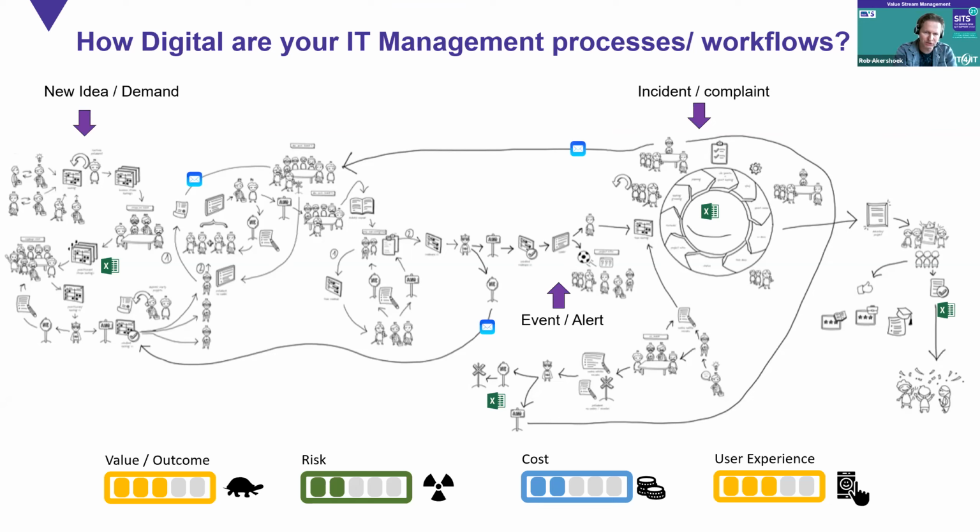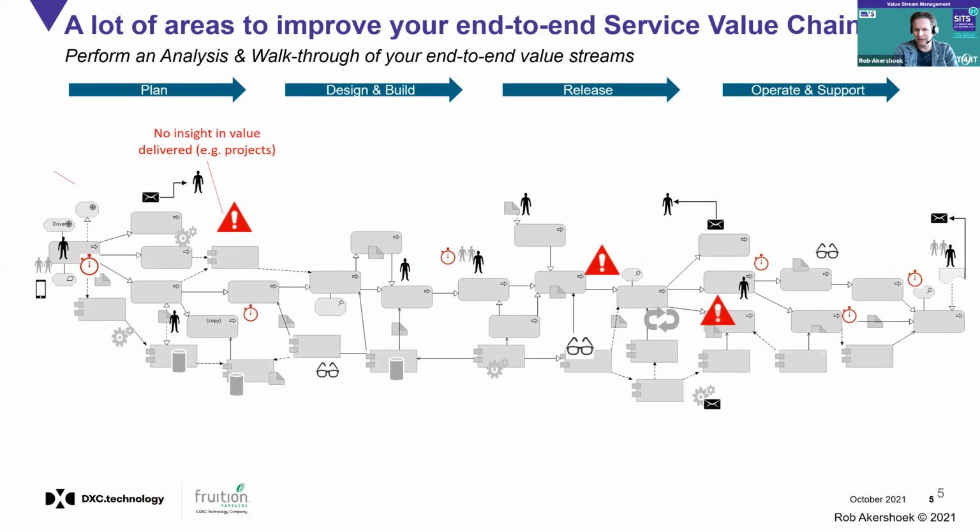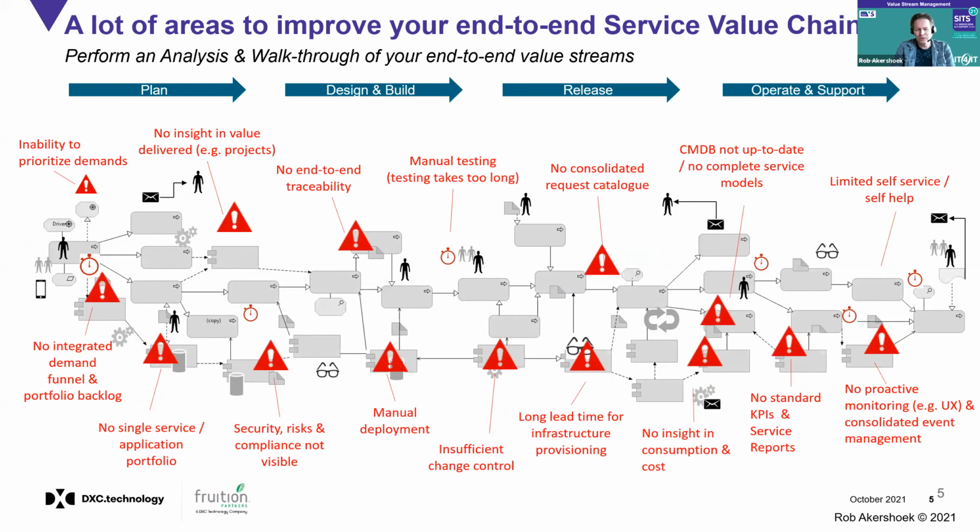We have different process owners, service managers involved, teams that develop and maintain the CMDB or develop testing tools, monitoring. So this end-to-end chain is pretty complex, and it seems in many organizations that there's not really one person or a few persons accountable for these end-to-end flows. So if you're starting to analyze your end-to-end flows of work through your service value chain, you typically detect a lot of symptoms of where something is going wrong.